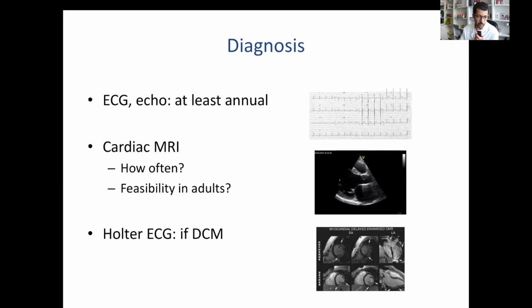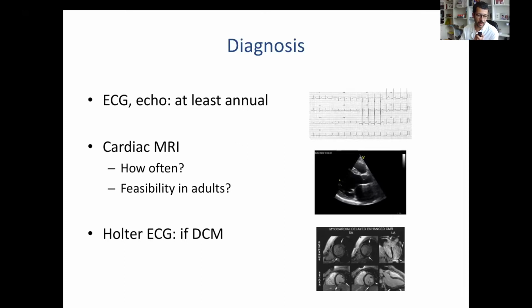Other examinations can be useful, particularly cardiac MRI. But one problem with cardiac MRI is the tolerance of this examination, particularly in patients who have muscular retractions or respiratory failure, particularly patients who have non-invasive ventilation. It's not always easy to do an MRI, particularly in adult patients with DMD. So MRI should be done, but for sure not on a yearly basis. We tend to arrange this examination every 5 years, but it can be perhaps every 3 to 5 years.